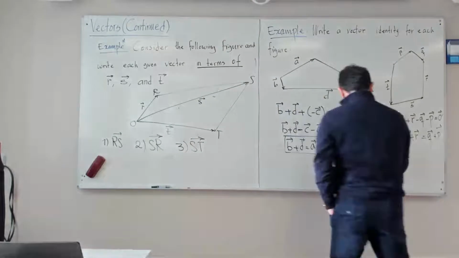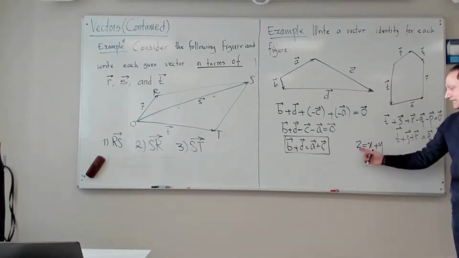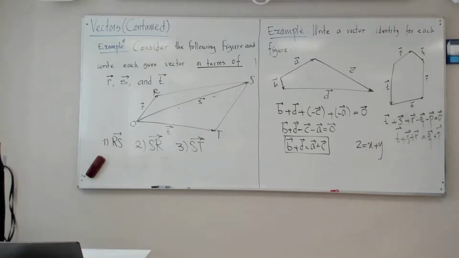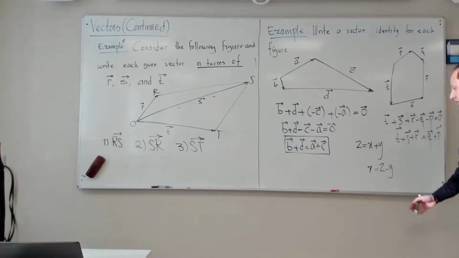For example, when I say Z is equal to X plus Y, I can claim that Z is written in terms of X and Y, because if you give me X and Y, I can immediately find Z. Is X also written in terms of X and Y? Not exactly right now, but if I want to write X in terms of Z and Y, you remember we had it before. We make X the subject, I move Y to the right-hand side, it becomes negative. So this means X is written in terms of Z and Y. This is the meaning of writing some quantity in terms of other quantities.